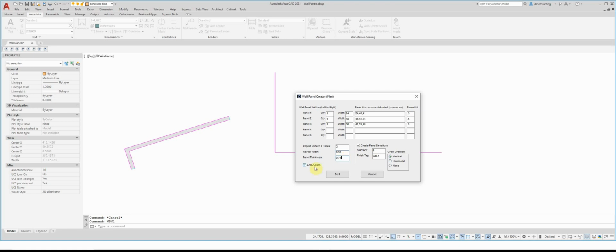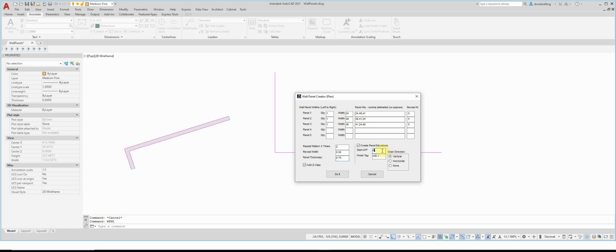In this case, let's add the Z-clips in the floor plan. So this will offset the panels the 1/4 inch off the wall and put in a floor plan block of the Z-clips. And that's actually a block that can be counted. So if you get to a point where the drawings are complete and you want to know how many Z-clips you need, we can actually add them up and count them from the drawing. For each of the panel heights, we set the panel reveal height. And then we get into these options over here, which is to create the panel elevations.